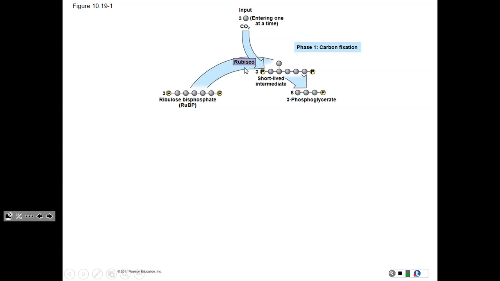Its turnover rate, depending on the organism that you've gotten it from, ranges from 3 to 10 per second. So you know that some enzymes can really crank out products, hundreds of thousands of products per second, millions for some per second. Rubisco takes its sweet old time compared to other enzymes. 3 to 10 for a turnover per second, pretty fast by our standards as big, oafish, clumsy humans. But at a molecular catalytic sort of level, Rubisco takes its sweet old time.